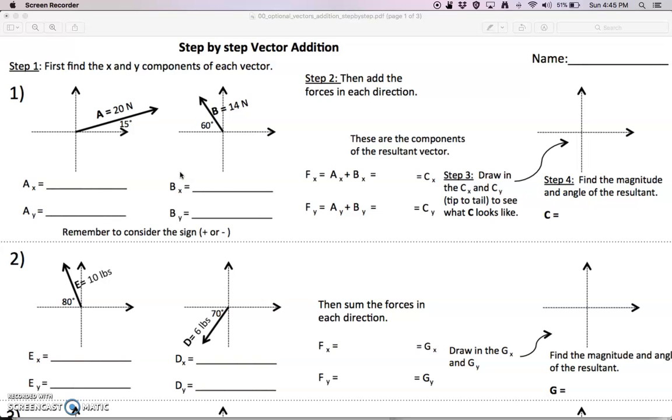I'm going to go ahead and switch to my writing mode. What we're going to do here is try to add vectors A and B, and I'm going to start with something you already know how to do. The first thing is that we want to find the x component for A, AX, and the y component for A. If I'm going to break A apart into how far forwards in the x direction it goes and how far up in the y direction, I want to start there. For that, I'm going to use my old friend, SOHCAHTOA.